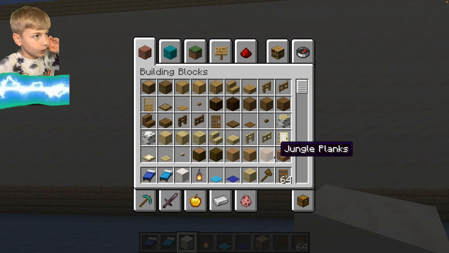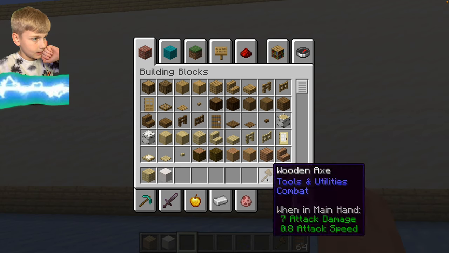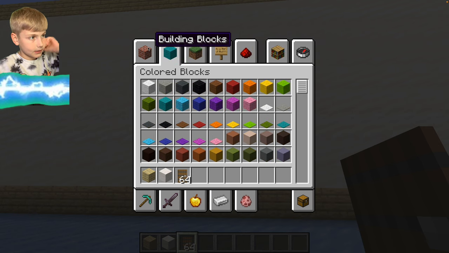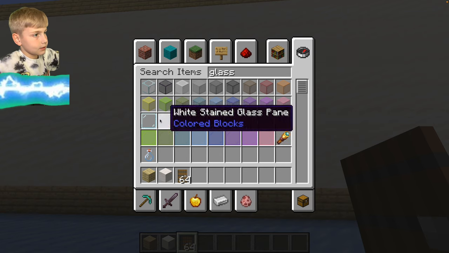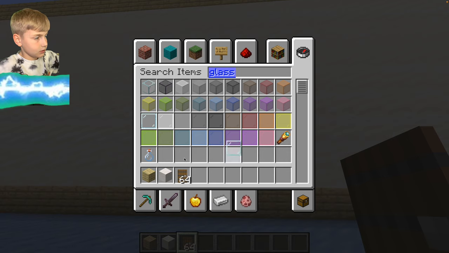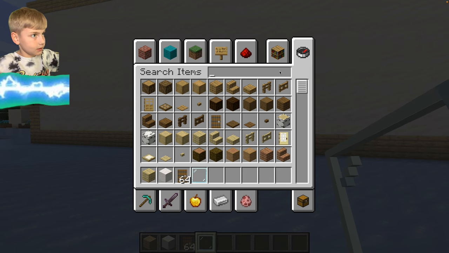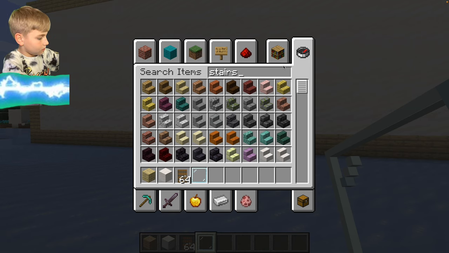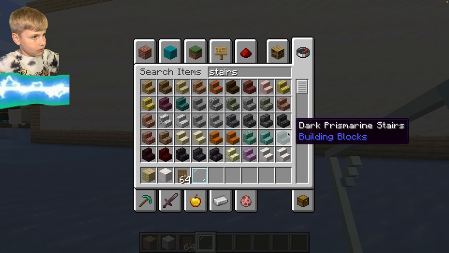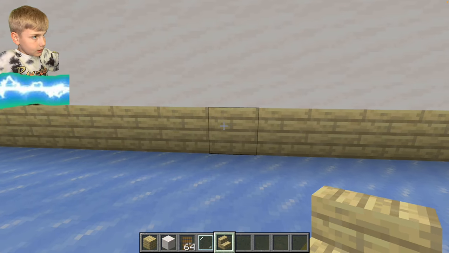I need to get some building blocks. So, I already have this. I don't know why I would need that. I need that. Well, that and windows. Glass. All right. So, these are the things I need. And stairs. I got these. All right, so I'm going to put right here.